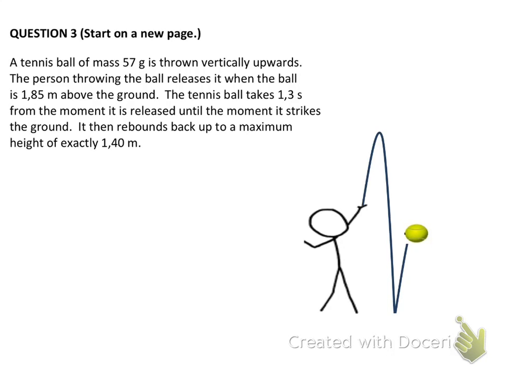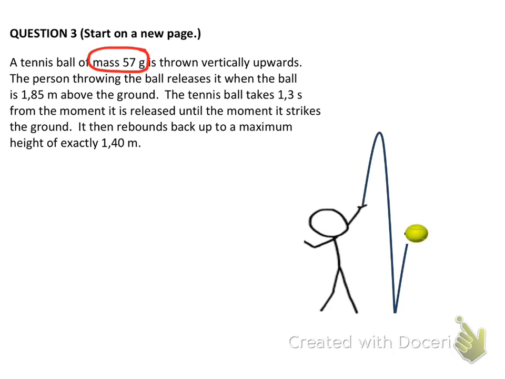All right, let's have a look at question 3. This question is about a tennis ball thrown vertically upwards and then bounces once and hits the ground again. So this is a vertical projectile motion question. So you're thinking importantly about declaring sign convention, being careful of what's positive and negative, and using your equations of motion. Let's have a look.